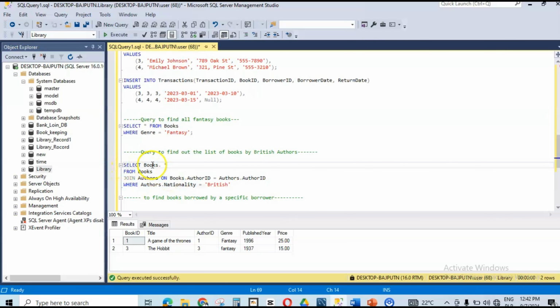So select all in books, then from books, join authors on books dot author ID equal to authors dot author ID.